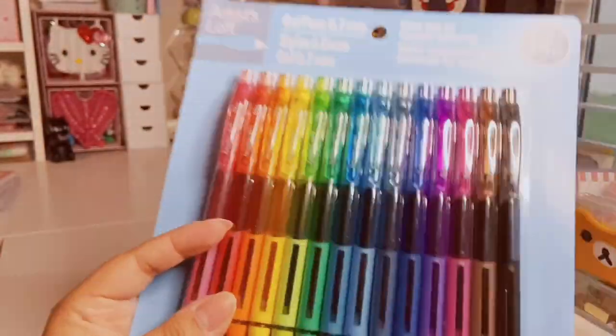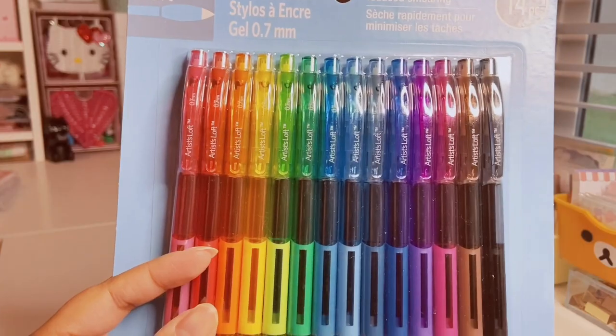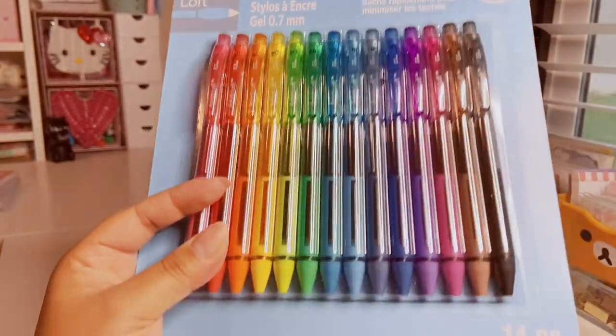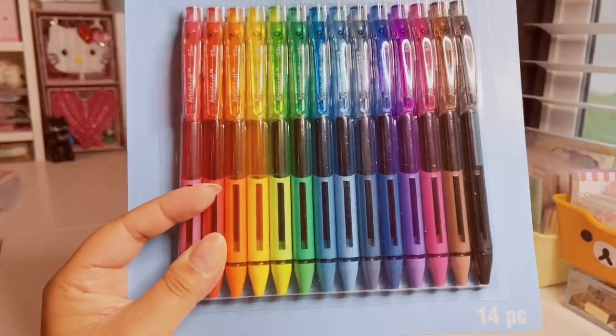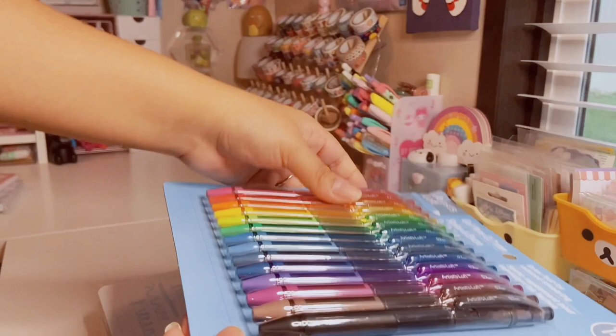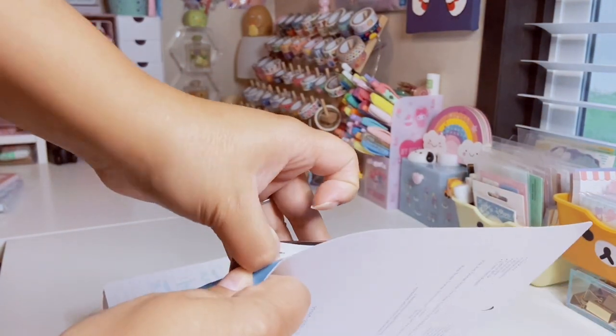This one was originally $14.99, but I had a 40% off coupon, so I think it was like $11, which is a pretty good deal. So I'm gonna try these out and see how they work. So I'm gonna do some swatches. So let me open them up.